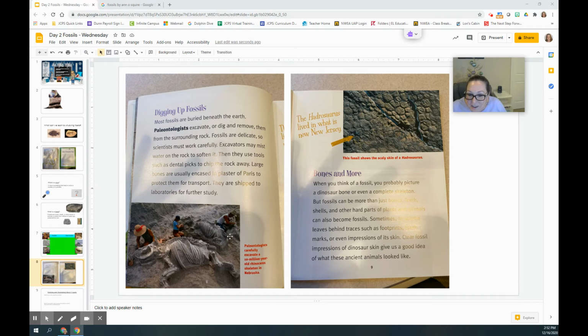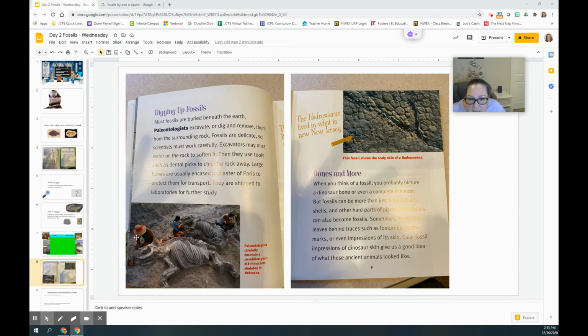And then right here, you have this beautiful picture. Some kids forget to look at the pictures, but you don't because you realize that there's so much to look at in the pictures to help you understand what you're reading. And then over here, we've got a different color for our text. This color is red. This is the caption. The caption tells just about the picture. So if you don't read the caption, you don't exactly know what you're seeing in the picture.